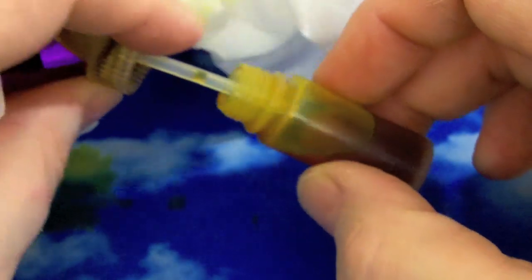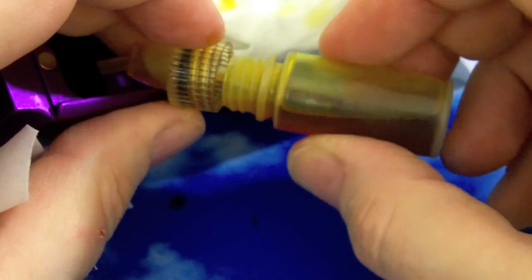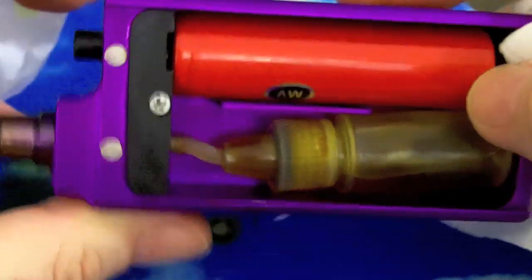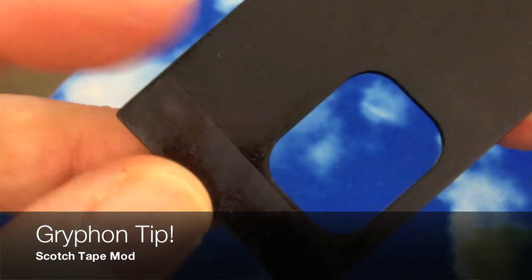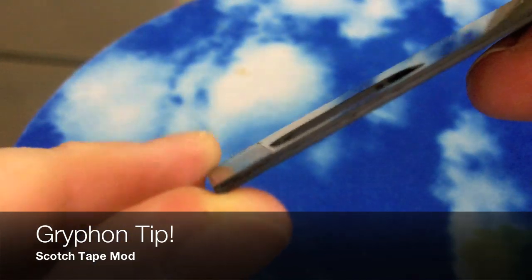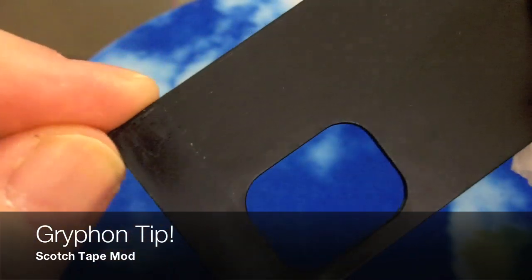So, you're done. You just take the bottle. I wipe it off because I tend to miss. And you can see where I spilled the bottle there. That was me. And then you just screw it in, and I didn't do that very well either. Again, me, not the mod. And it's okay to have that little crank there in the light. This is my special tip, if you put a little bit of scotch tape on the bottom there, it doesn't rattle, if you have one that happens to rattle.